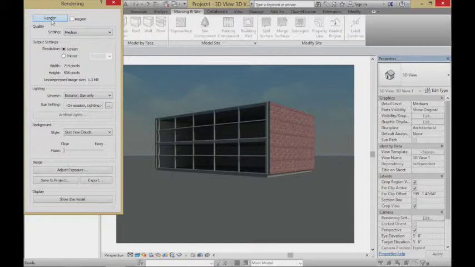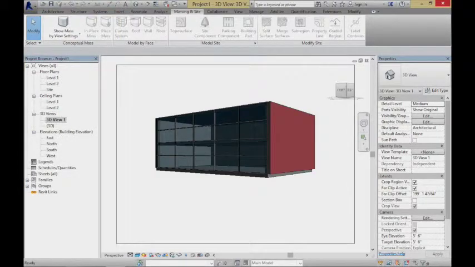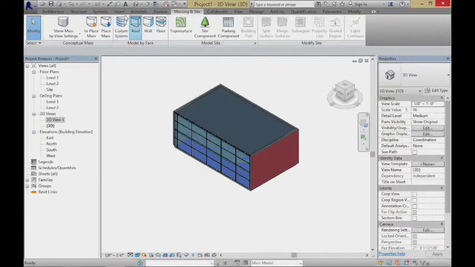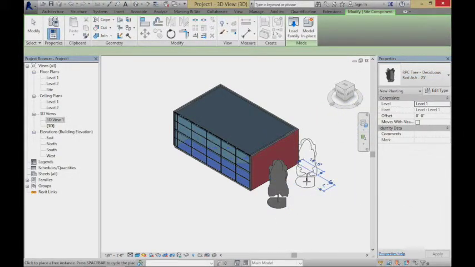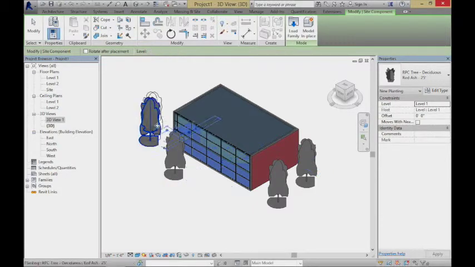Now, I was showing in the class the other night, we can go all fun in terms of putting trees in here and people in here and cars in front of the building and stuff like that. And it makes it a much nicer rendering. But this is sufficient. If you want to go for trees or something, not to worry, it's easy. I'll do that, then I'll stop, because I just keep on going on this forever. Under massing inside, I can grab some site components. Got some nice trees out here. So I put some trees around the building.